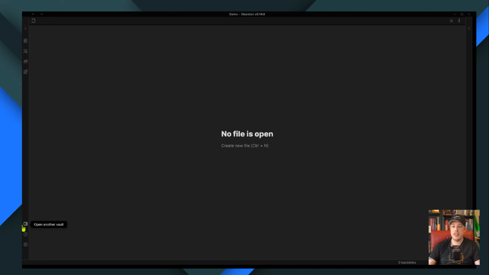And you create a vault, and the vault is just the fancy name for what folder do you want everything that you create inside of Obsidian, where do you want it to live? So here we go. Create new file. Let's just click on that and voila, we just created a file. In the upper left-hand corner here, you can see untitled. So we'll just call this Note 1 for now.